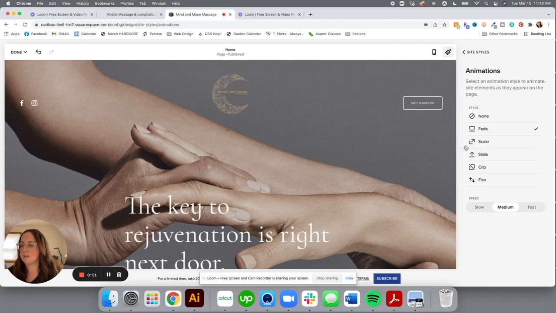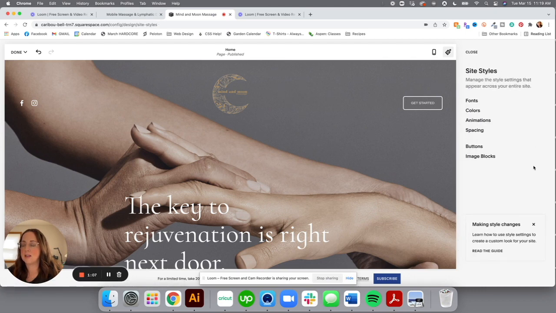It looks nice. So down here, you can change the speed at which those transitions happen. Fast, they kind of really pop in quickly. Slow looks nice. I think I'm going to keep slow for this website. And then we go back. The last thing I want to talk about is buttons. I went in and added a button to our header, and I first want to show you how I did that.